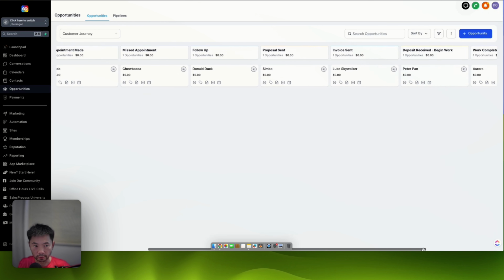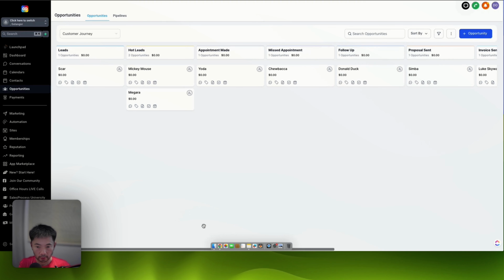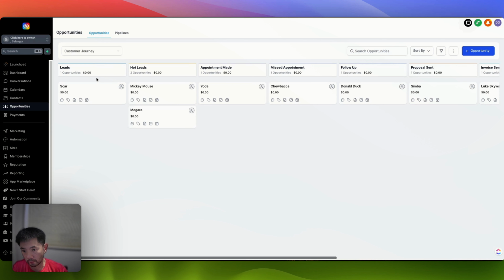So why did I create this basic pipeline? I'll explain it one by one so that you can get some ideas on how to build your own. The leads start from the left side, and as they progressively move towards the right, they are getting more and more interested until they pay you money, and then you can do fulfillment based on whatever business you are. We start at leads, which is for things like cold outreach or a cold call; you can put them inside here.